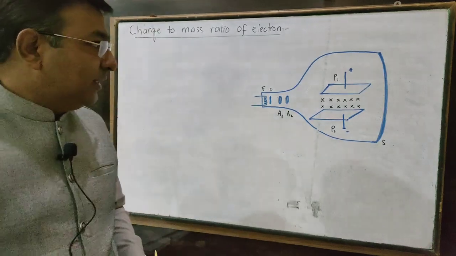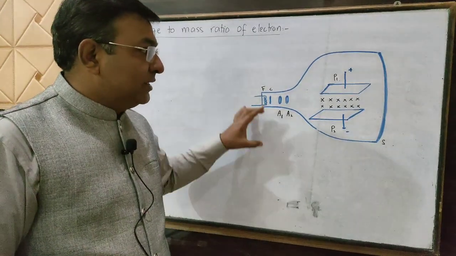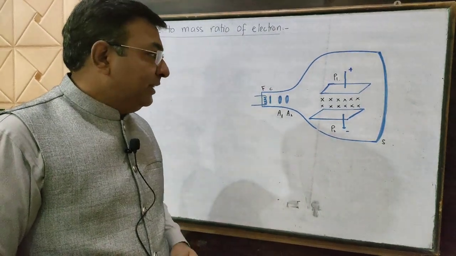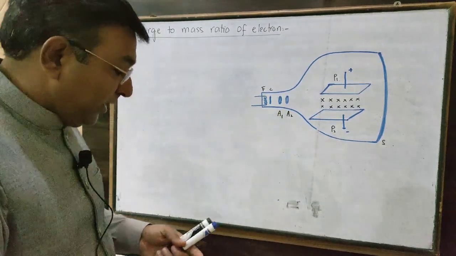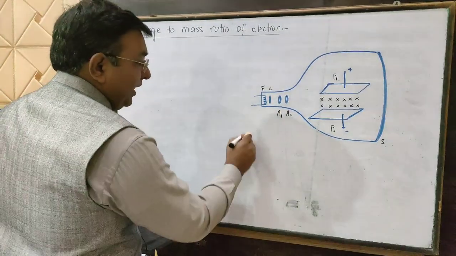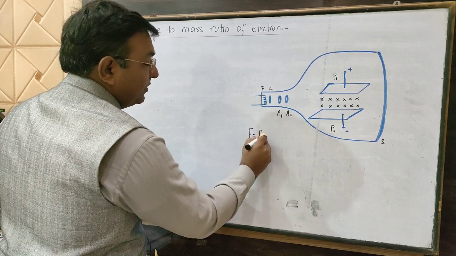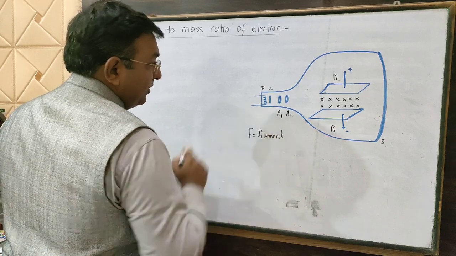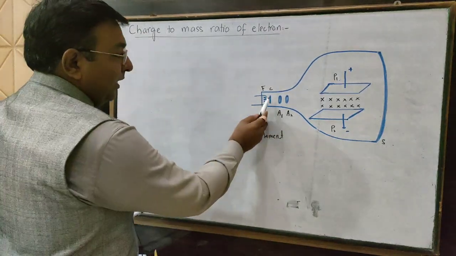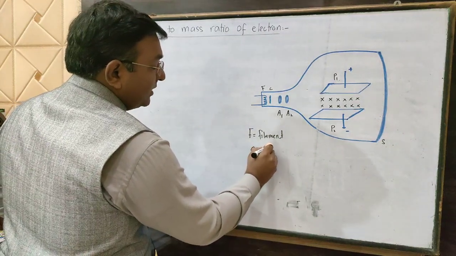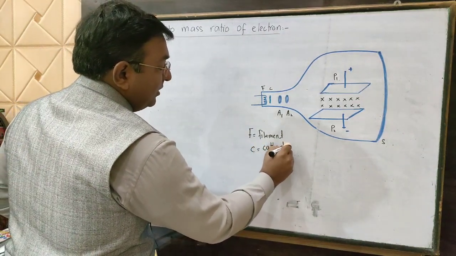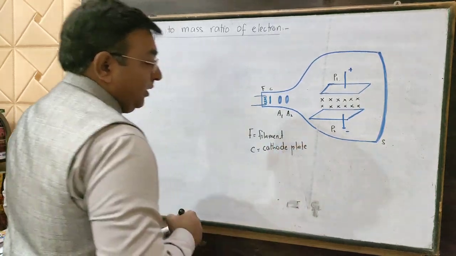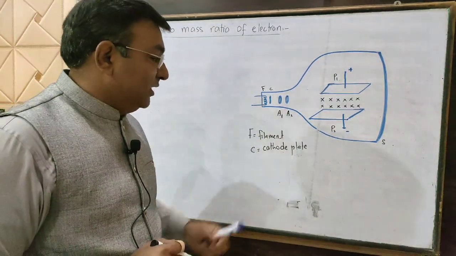In 1896 Sir J. J. Thomson used this pear-shaped instrument to detect the value of the charge to mass ratio. In this case there are some particular points. First of all, there is the term F. F means filament, which is connected with the source which provides heat, and this heat is absorbed by the cathode plate. This cathode plate means negatively charged plate, and it thermionically emits electrons when it is heated by this filament.